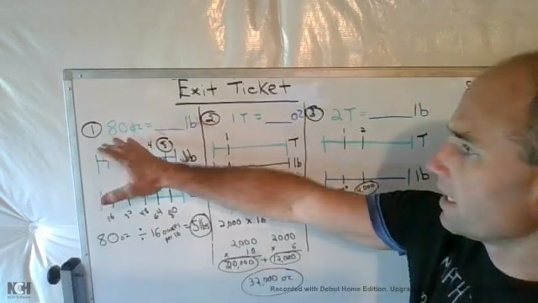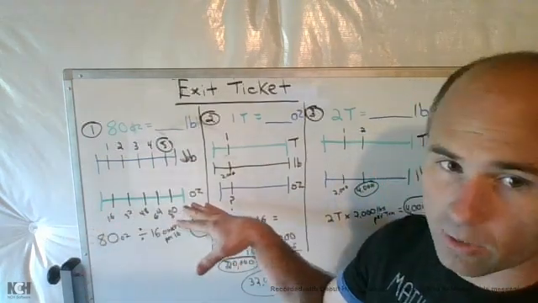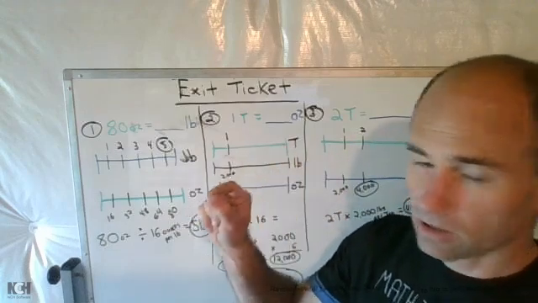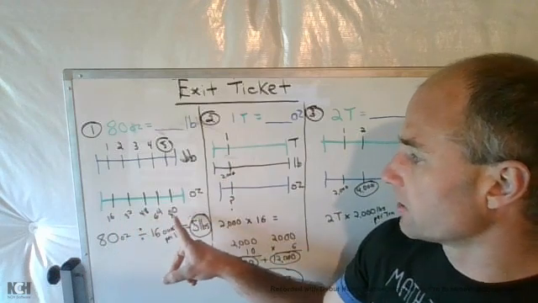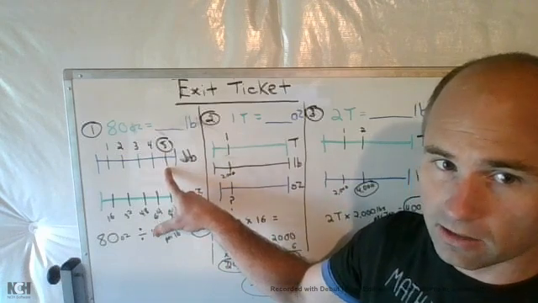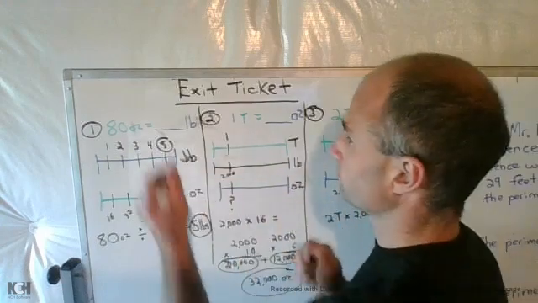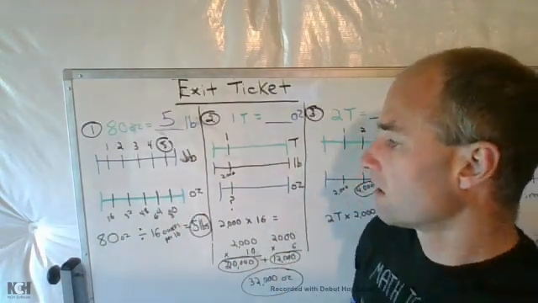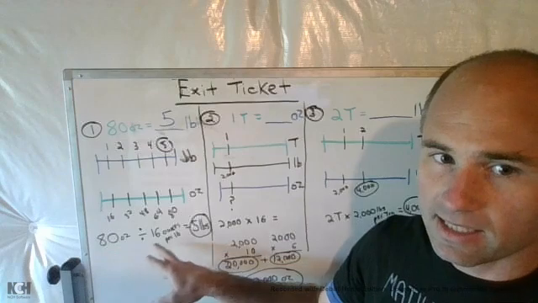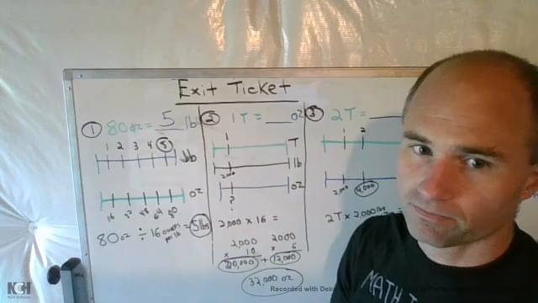So here we go. 80 ounces equals how many pounds? So I created an ounces number line. I know 1 pound has 16 ounces, so I counted by 16s until I got rid of all 80. I found out that it took me 5 times to get there. Therefore, 5 pounds is 80 ounces. The expression I would make for this is 80 ounces divided by 16 ounces per pound will give me the 5 pounds.